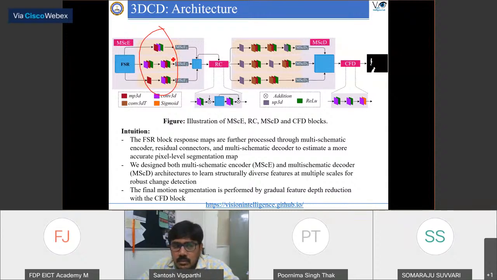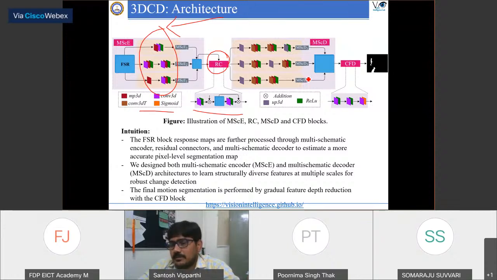These multi-scale features use different convolutions and activation functions, which we clearly mention here. Once the encoder is over, we have adopted the concept of RC, that is recurrence convolution or residual block. You can simply consider that we have used the residual block concept, so that the previous information can be held and not lost. So we have used residual connections, then passed to the decoder. In the decoder, the same concept, we have also used multi-scale. In some articles you can see multi-scale used only on the encoder side, not on the decoder side. But here we have used multi-scale responses in both the encoder and decoder.